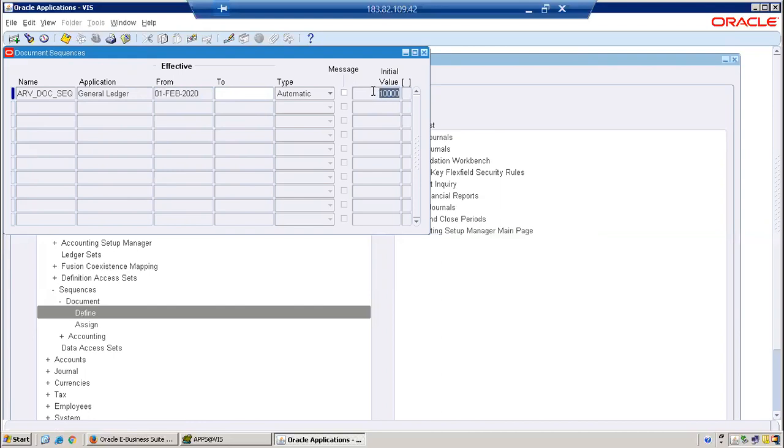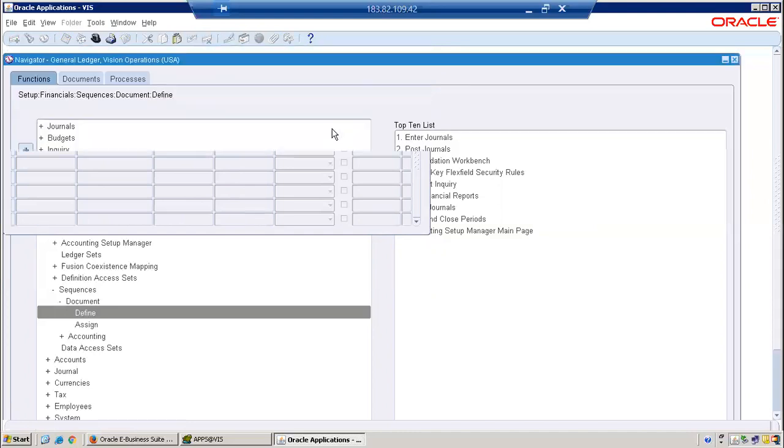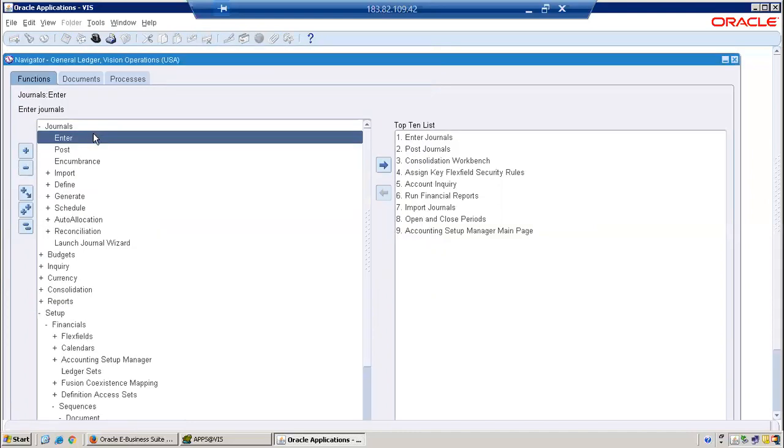So it ideally should use 10,000, whereas it's using, let us end date this as well. Okay, so this is the only one which is active from 1st February 2020. Okay, let us try to create one more journal and let's see.